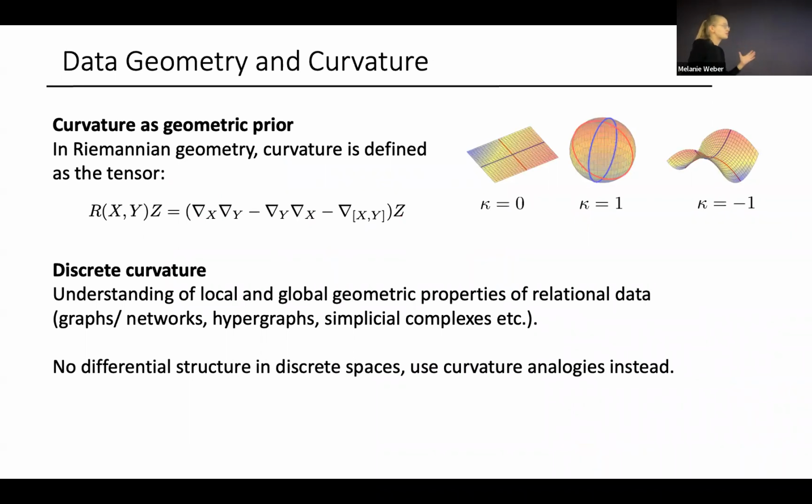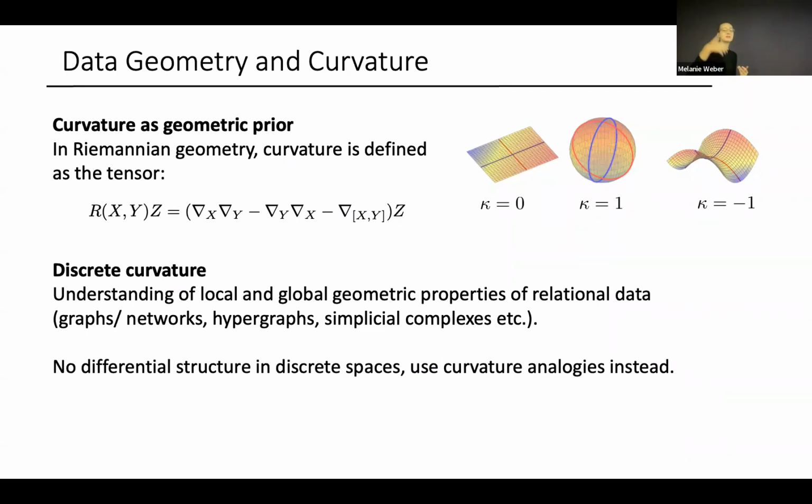Okay, so curvature in the differential geometry sense, if you know a few things about geometry, you know that already. Curvature is a tensor. It's defined with respect to the differential structure of that manifold. Now, of course, in discrete spaces, we don't have a differential structure, so it might be at first unintuitive to define a curvature notion. For the purpose of this talk, the only thing that you have to know is that discrete curvatures are usually defined with respect to analogies.